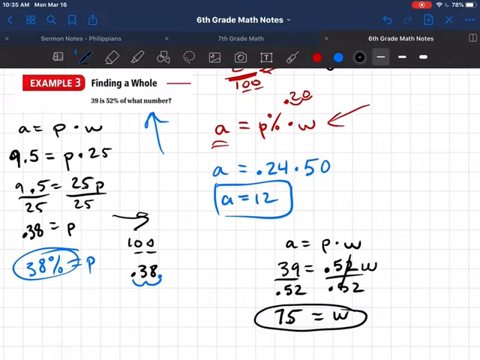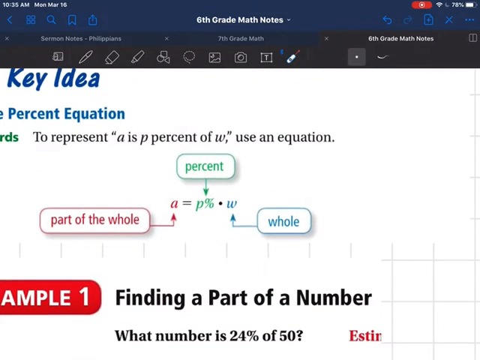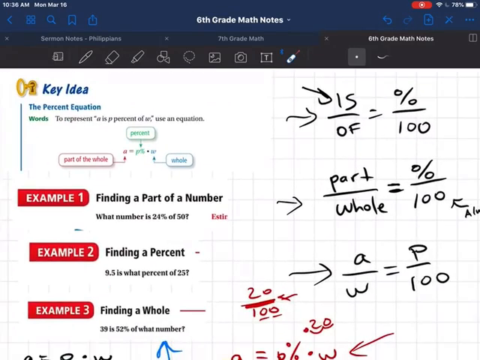So double check it. Your story problems are just going to basically be giving you 2 out of the 3 of these. Let's get the laser out here. All your story problems are going to give you 1, 2, 3, you have 3 variables right here. The story problems are going to give you a part and a percent, and they're not going to tell you the whole. Or they're going to give you the whole and the percent, and they're not going to tell you the part. So in this section, it's going to be all about figuring out what the story problem is giving you and what it's not, and then solving for what it's not.